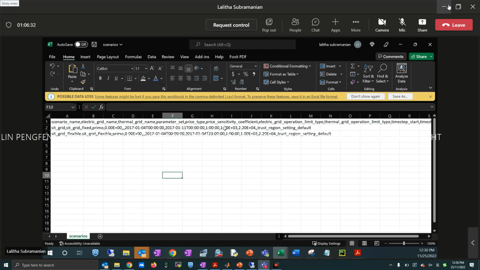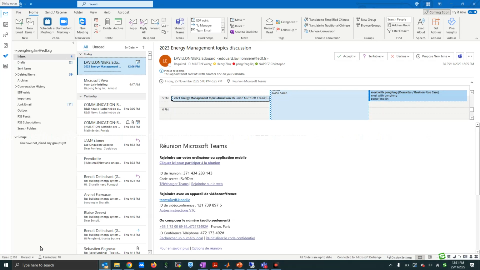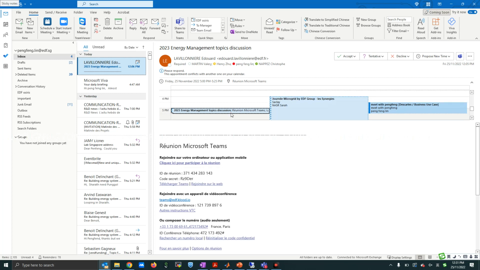Here you can give a time step to start, an end, one day or one year, whatever you are doing, and the step time. You can also give price sensitivities and import a price file. Here we use the Primo price file. If you're changing some price data, you can import it.